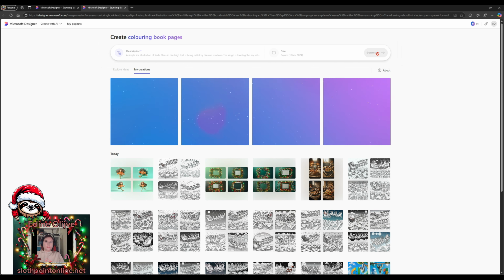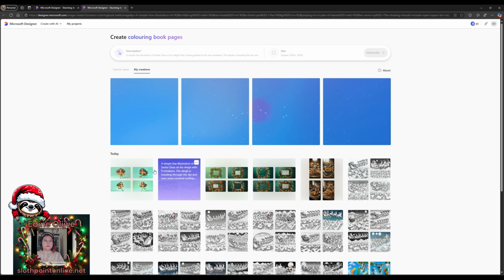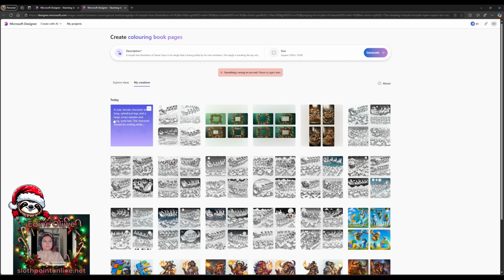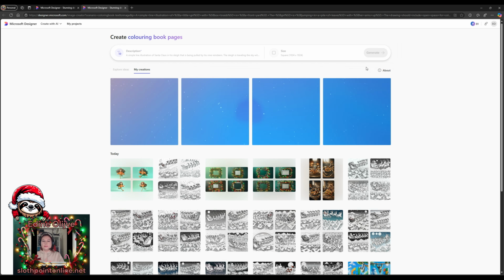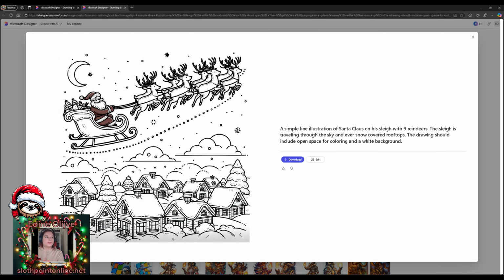This might take a little longer, and if Designer doesn't want to work, I have tried this yesterday and I have a couple of examples ready, but it would be nice if it works. There's something wrong on our end. We have discovered it earlier. Try once more. And once again. I mean, you'll see that this always happens when you decide to actually record the video. Well, let's just use the one I already made yesterday.